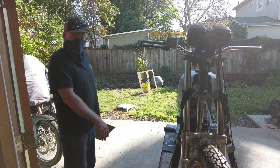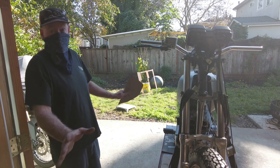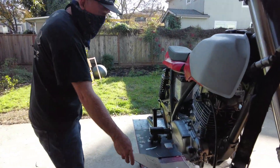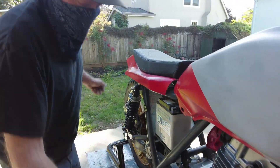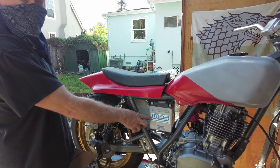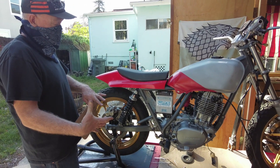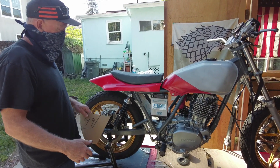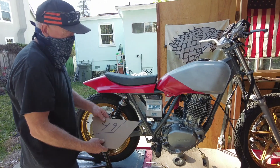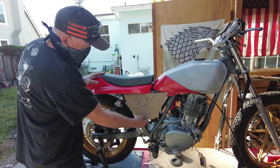So the color scheme is Jake's helicopter squadron — it's her color scheme, it's her bike, so that's what we're going to run with. In terms of where I'm at in the build, I've got this huge battery in here. I could go to the smaller sealed batteries, but I'm not going to because of reliability. This is where it mounts on the stock and I'm just going to leave it because it works. I'll cover it with a number plate or something like that.